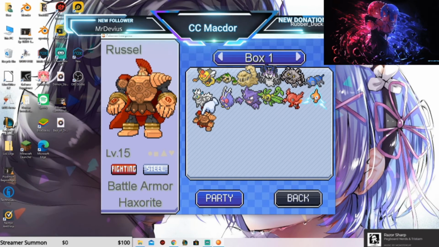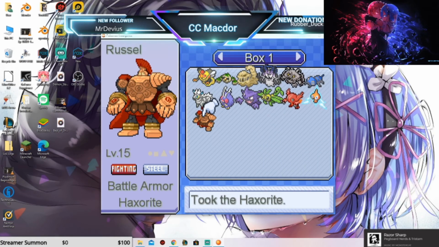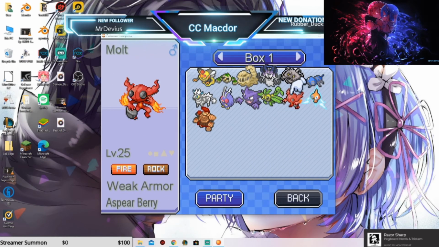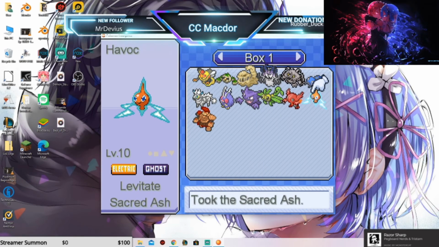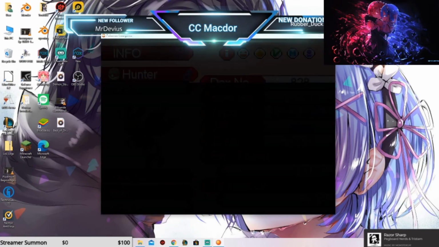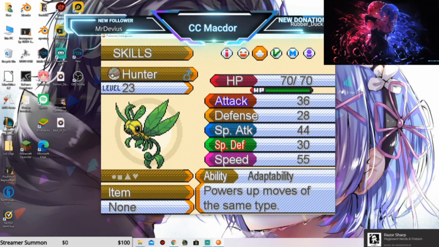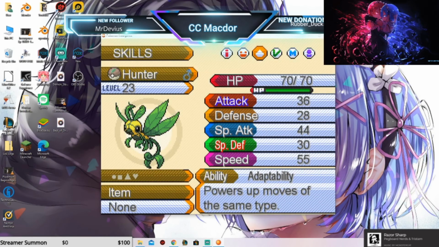The hacks are right. The hacks are right. Terrible. Did that say that it had adaptability? Yeah, let's look at the summaries, guys. We cannot add this with our Growl. It's calm nature. Powers up moves of the same type. So anything that is flying or grass is going to do more damage. That's, he's strong. 36. He's a special attack too, so interesting.